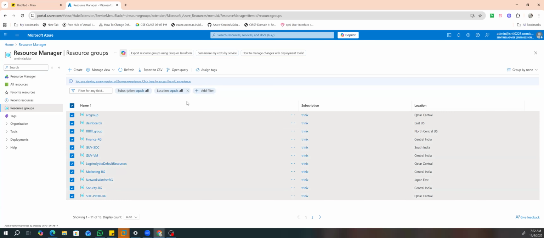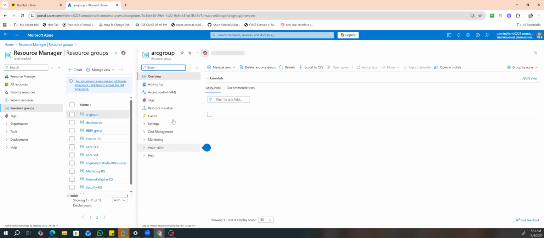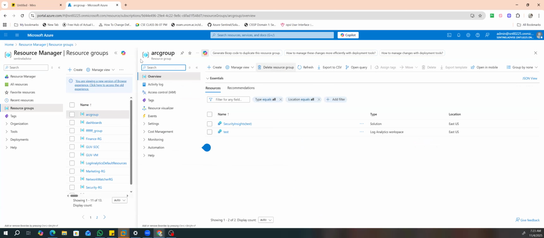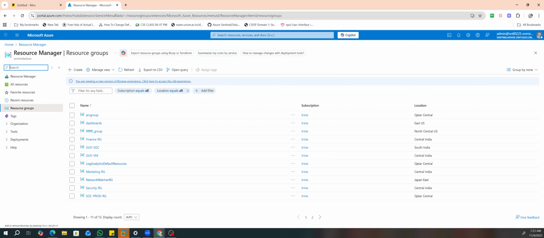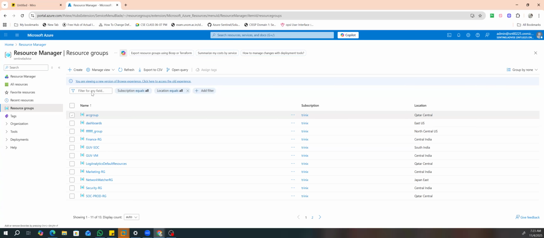So what I'll do is delete them all. But can I delete directly by selecting? No, you cannot delete. See, there is no option, right? So how can I delete? I can only delete by going inside, then I can delete the group. See, delete the resource group. Just by staying outside, I cannot delete any group. Can you delete any resource group from the outside? No. You can only delete by going inside. By selecting this, there is no option to delete. Even if I right click or do anything, you can't get anything.